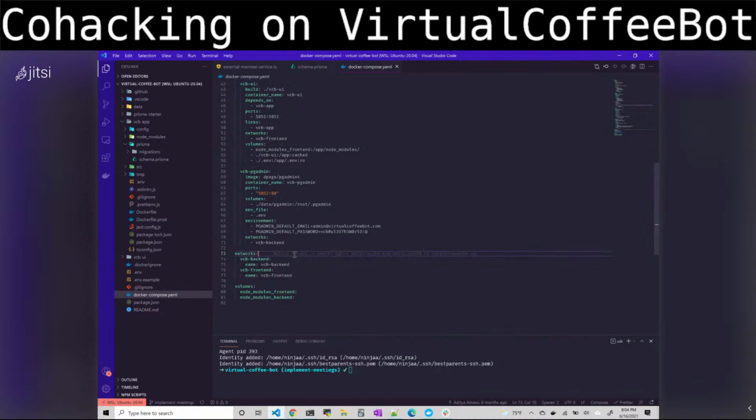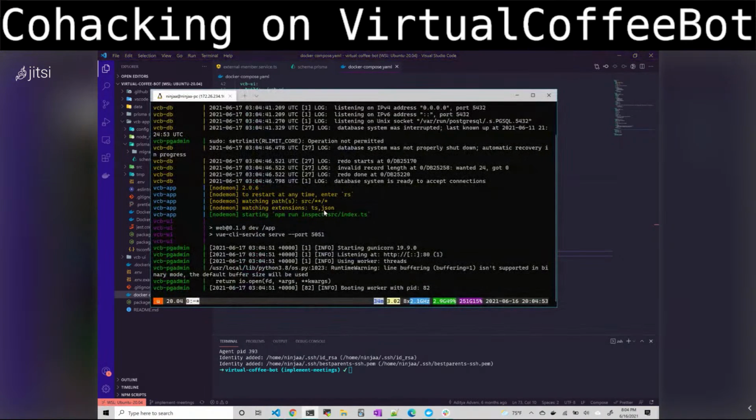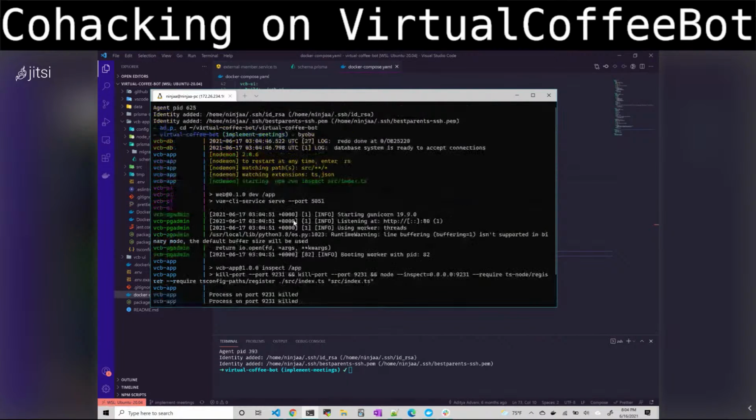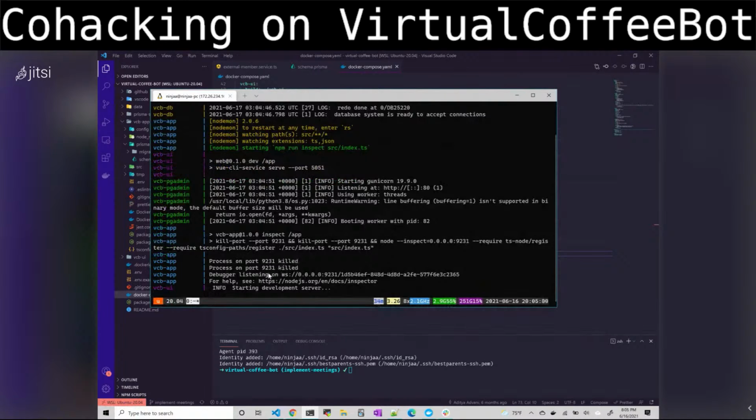This is really convenient, but the world of Kubernetes is quite different. So let's try to figure out how. So yeah, I think everything is up. I don't know if it's running yet. I see the database is up. I see the backend is up, and I see the front end is about to start. So yeah, it's really easy to use.